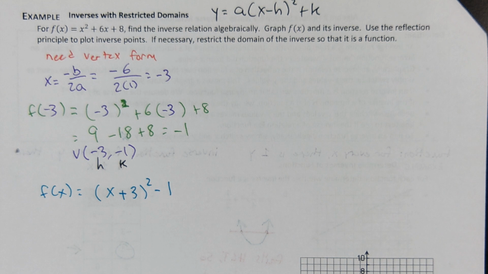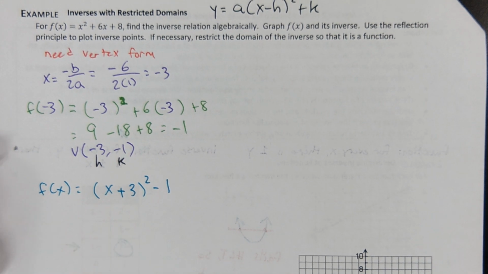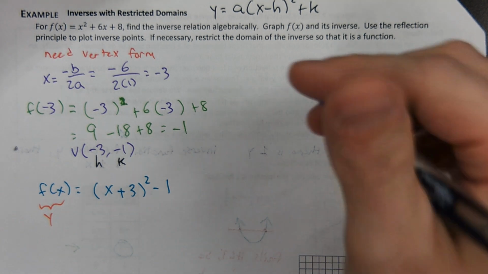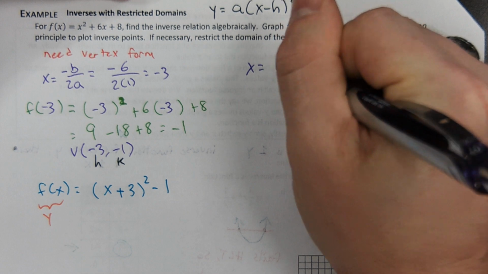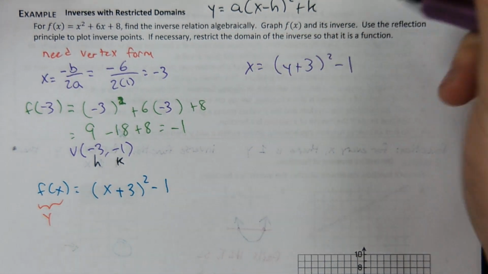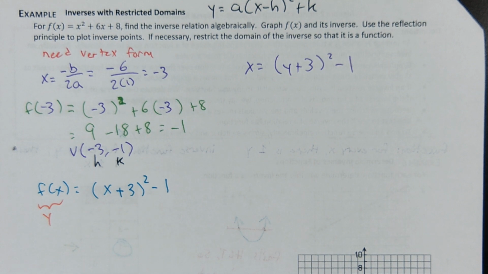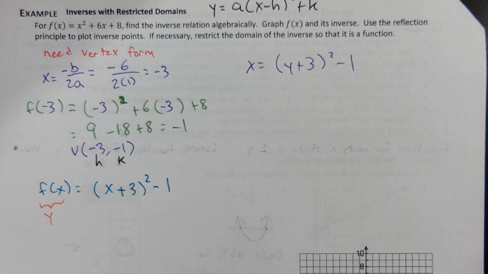Now, though, we could switch x and y and find the inverse function. Excuse me, inverse relation. I'm sorry. The inverse is not a function. You just have to remember that this is a fancy way of saying your y values. So let me go ahead and switch my x and my y. There, I switched x and y. Start getting y by itself, following PEMDAS in reverse order. We have to follow SAD MEP. Getting that y alone, SAD MEP. First thing I do is add 1.